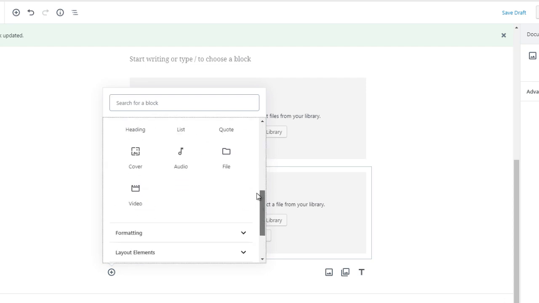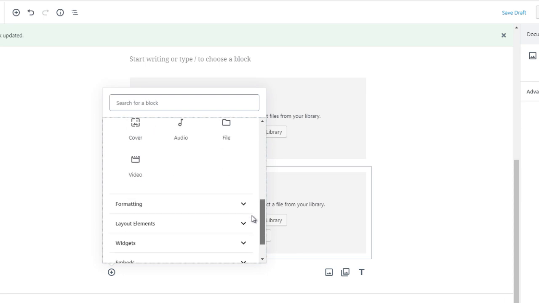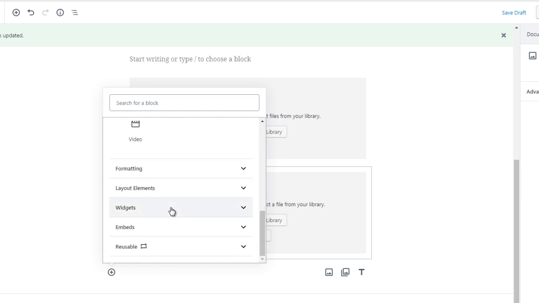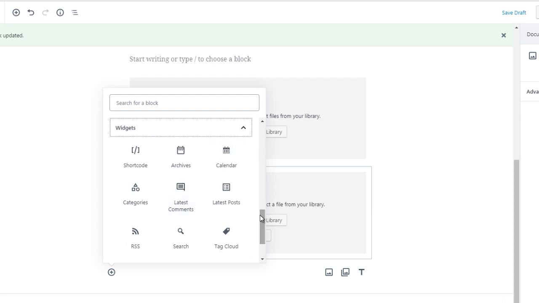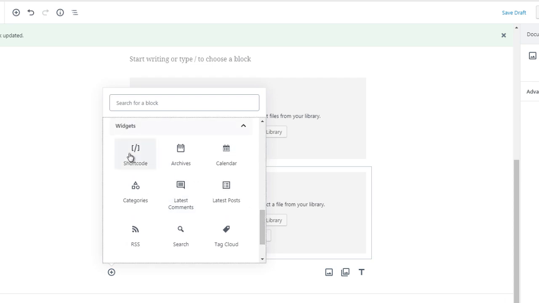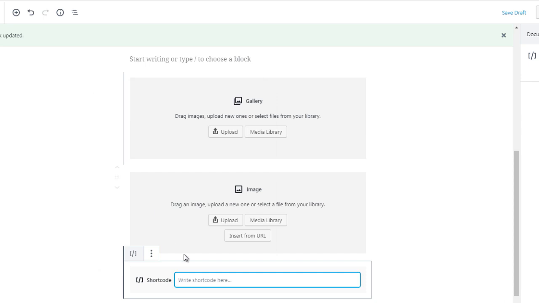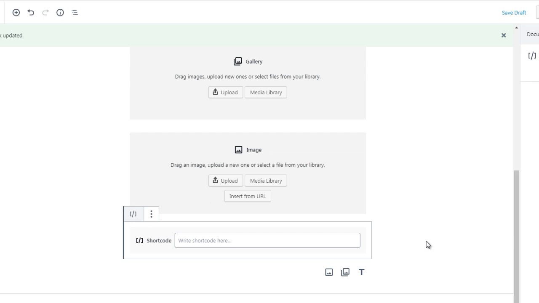And we'll go in more depth. I'm going to go in depth on the common blocks, the formatting blocks, and the layout elements. But like I said, the widgets are a little bit more advanced, but shortcode is basically if you have a plugin and they give you a shortcode and they say add this shortcode to your page. So if you were to do that, you click on shortcode and you would simply add the shortcode here. Now, back in the day when you had the classic editor, you would have to go into the editor, you would have to go into like either HTML view or sometimes view and add the shortcode there. So what this does, it allows you to kind of see this structure.